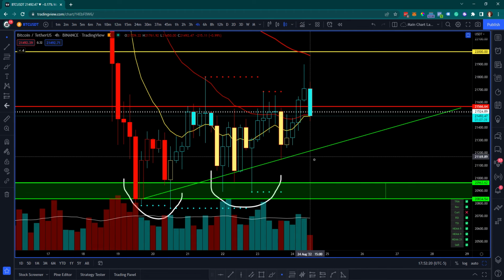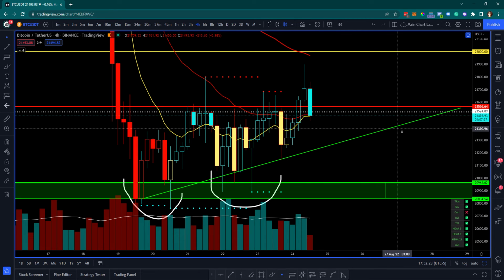Let's say this wasn't a bear flag and it was a bull flag. Let's say it breaks to the downside on a bull flag, but then it breaks back up into the pattern. That's super bullish because it was essentially a fake out to the downside, and then the bulls just continue pushing the price up and up and up. In this case, this is the exact opposite. The bear flag broke to the upside and then decided to break back into it.